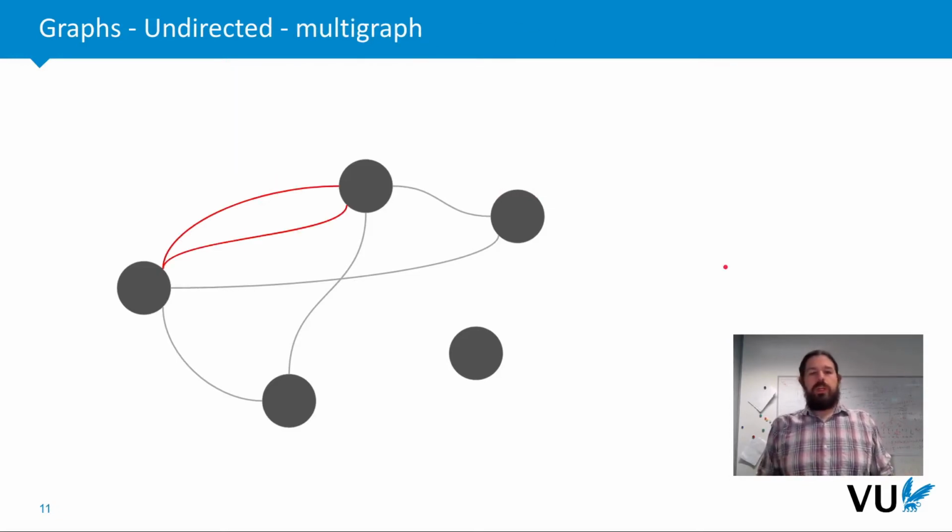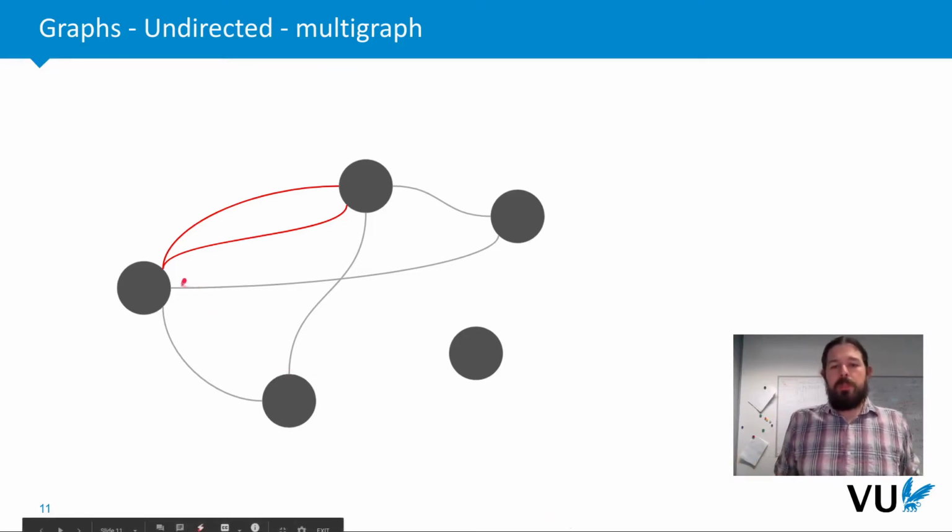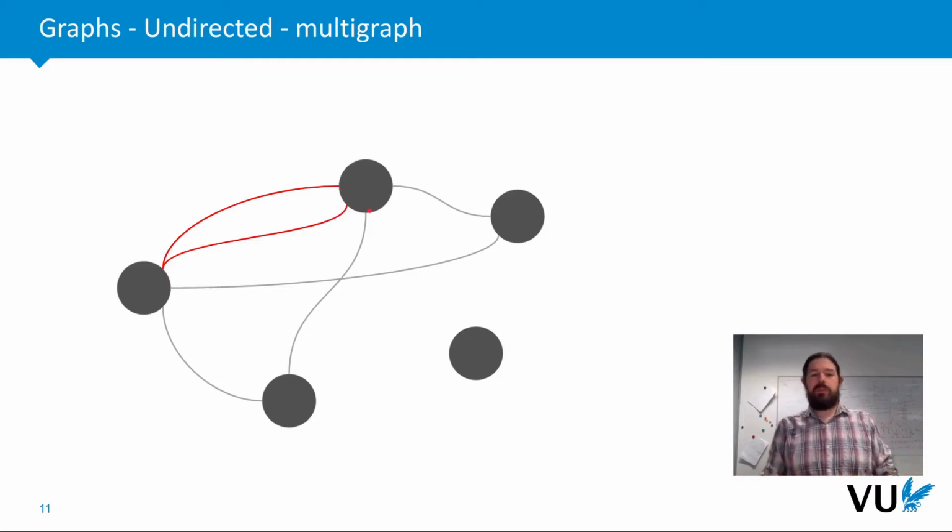Now, an additional thing which we can have on graphs is what are called multi-edges, or multi-graphs. It basically means between these two nodes, we don't have just one edge, but we have two. So what could you do with this kind of graph? Well, let's imagine we are now in this pandemic situation. Let's imagine that this graph represents which people have been meeting up with which other persons in the past month. You have a person here, and because there is this edge, we know that he has been meeting with that person over here. And here there are two edges, so that basically means that two meetings have happened between these two people. Each of the edges basically represents one of the meetings.